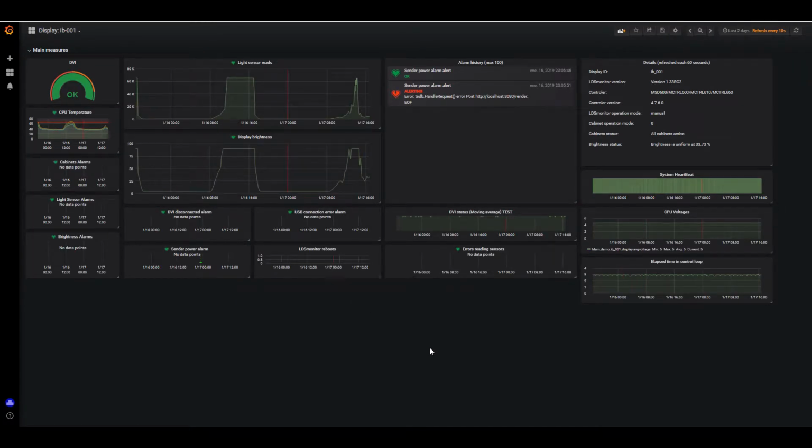In this case, I go to the specific page for this display, and here I can have all the information that the display is sending me. The information displayed here is the one received from the system, and it depends on the hardware you have. For example, if you have a multifunction card, you will be able to have up to 4 light sensors more than if you do not have it. You only have the direct connection.